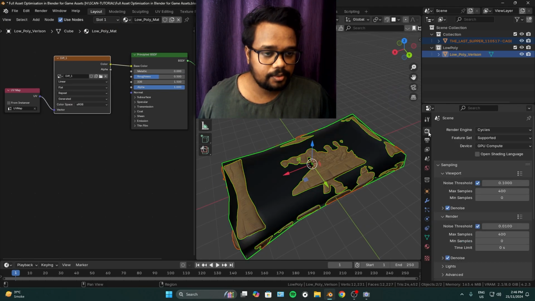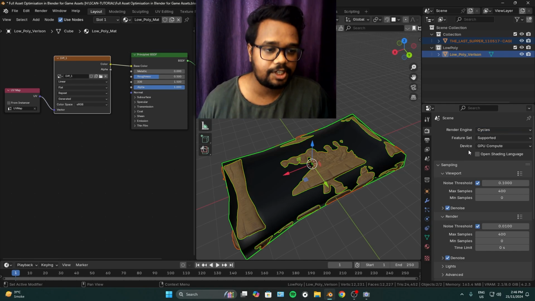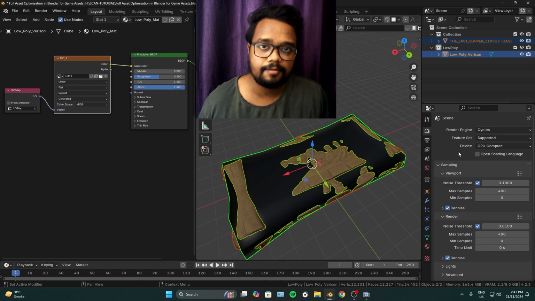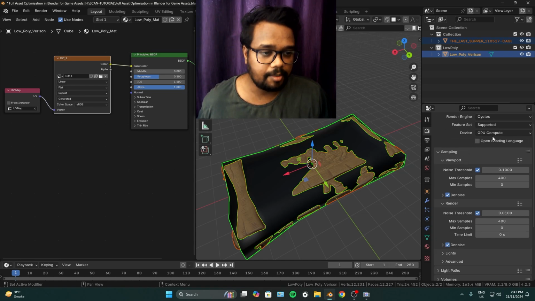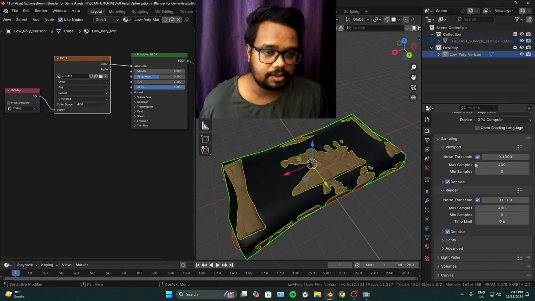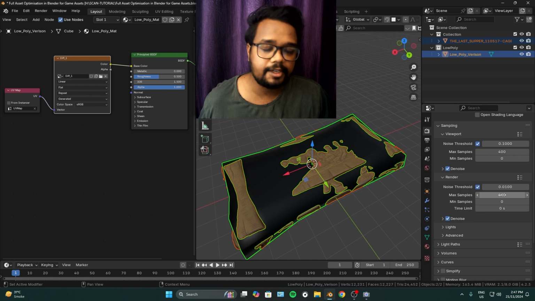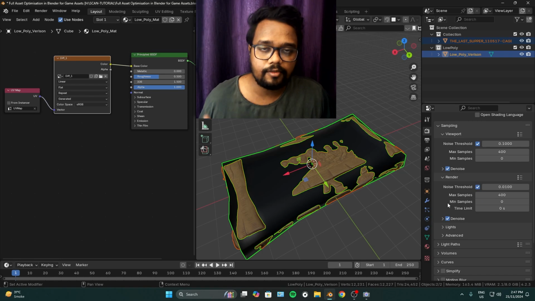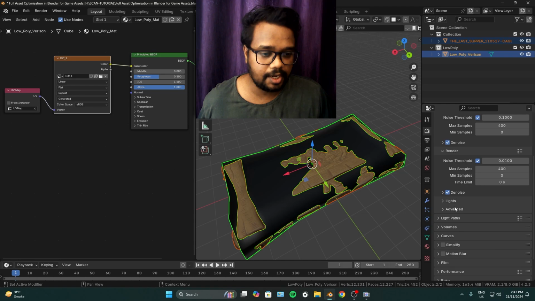And then let's go to the render settings, and then you have to make sure you are in Cycles render engine. Your device is set to either GPU or CPU depending upon what faster hardware you have. If your CPU is faster, use that, but I will definitely prefer GPU because GPUs are better in doing all the things. So your maximum render settings have to be not too high but also not too low. Something in between like 64 to 500 is really good value, so you can use that.